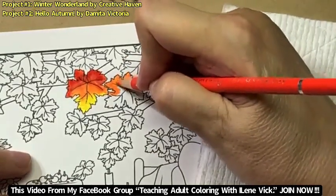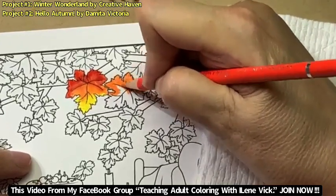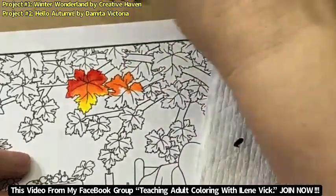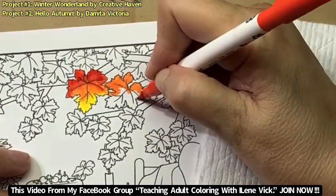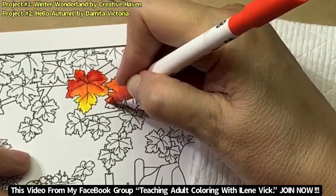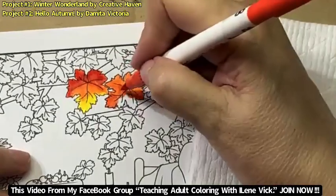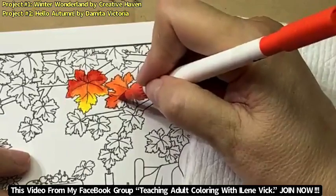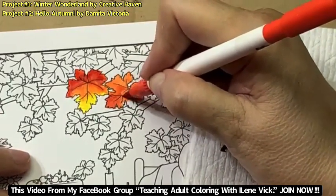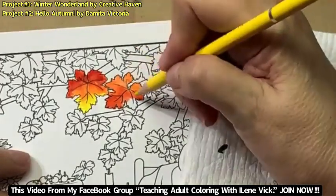Now, what do I tell you about patterns when you're doing multiple things that are similar? Somebody tell me. All right, so there's my orange. And then my red. Come on, guys, what do I tell you about patterns when you're doing things that are similar? Don't do them all the same. Thank you, Mary. Yeah, don't do them all the same way, guys.